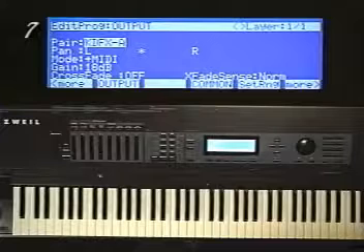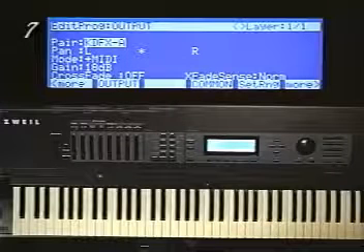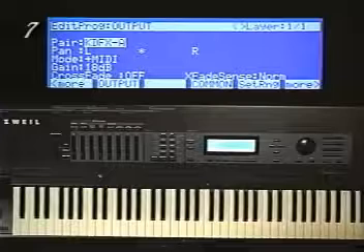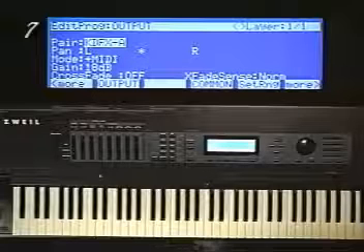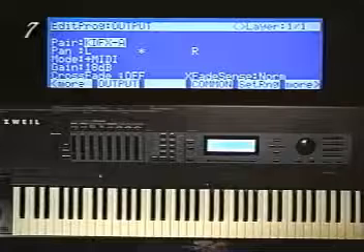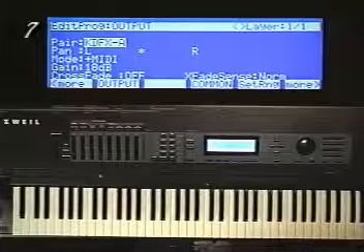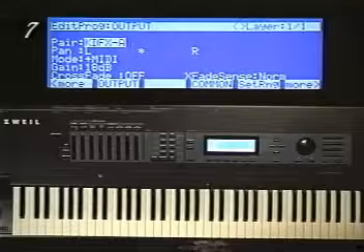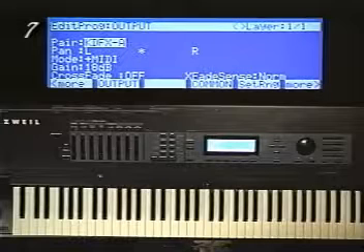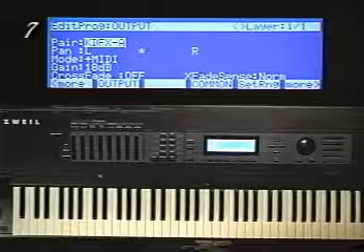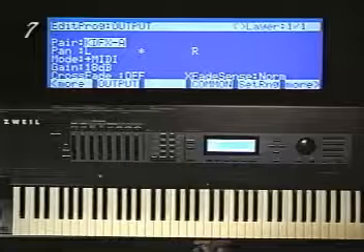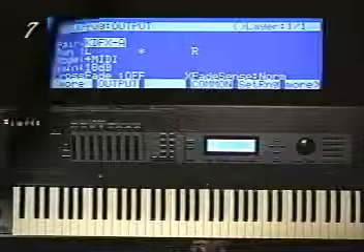One thing that you should understand is that the output pair parameter on this page does not refer to the actual output jacks on the back of the instrument. Instead, it refers to an output which sends the signal out of the synthesizer part of the 2600 and into the effects part of the 2600. All of our preset studios are designed to be as easy to use as possible, so we always have KDFX A going to effects bus 1, KDFX B going to effects bus 2, and so on.